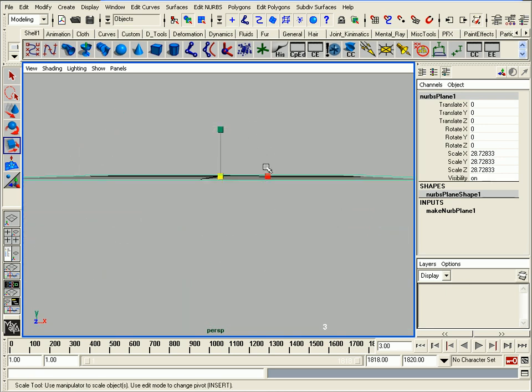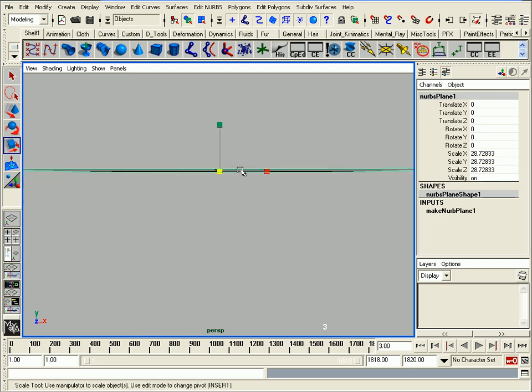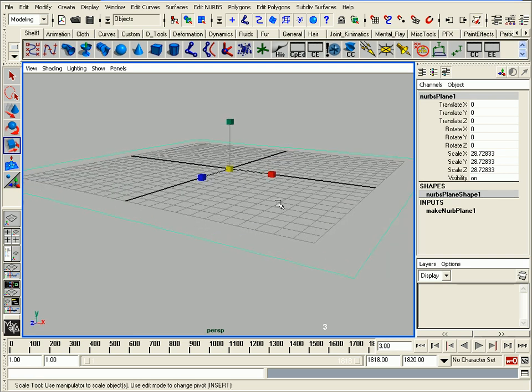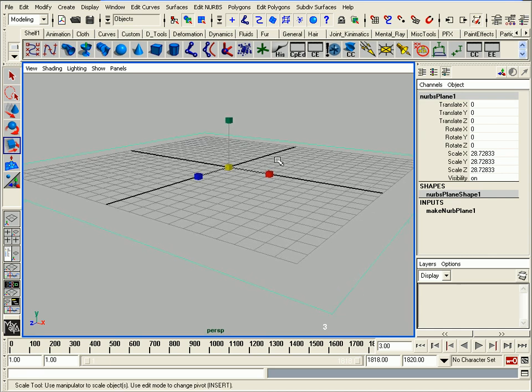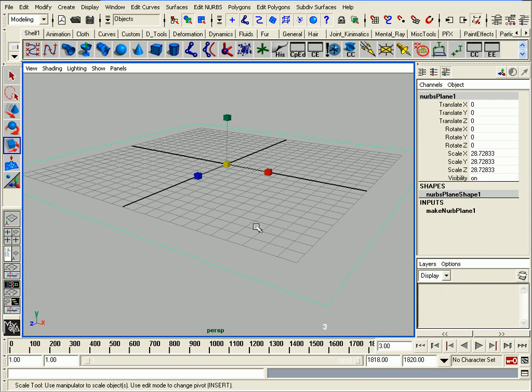It's not going to go down, it's always going to go up, unless you tell it to use a negative displacement value, and then it will go down. But sometimes you want it to just go up and down and leave the center line of the surface where it's at. In order to do that, you just use a utility node and pass the appropriate values through. So I just want to take a look at doing that.